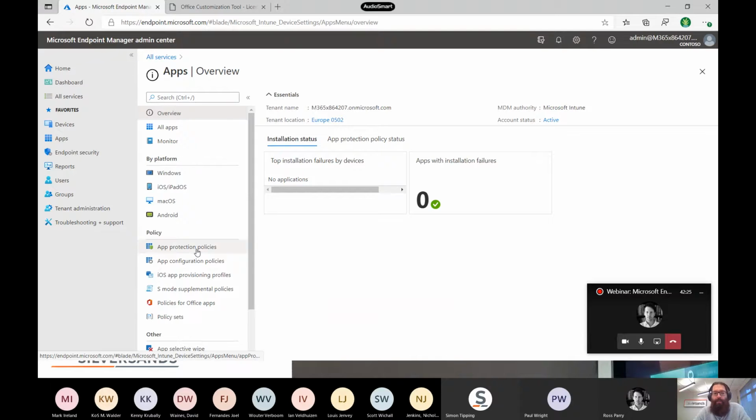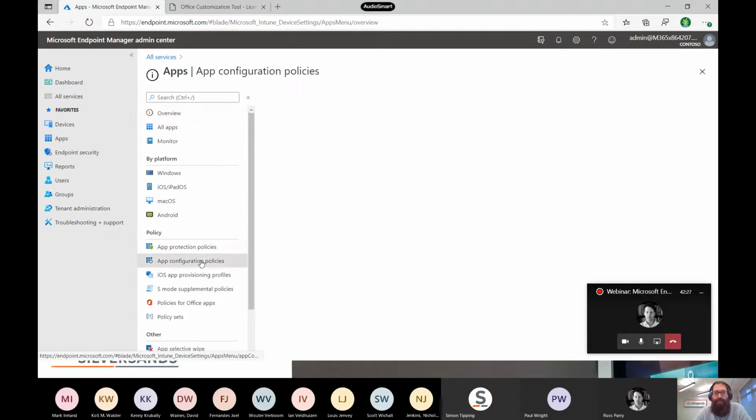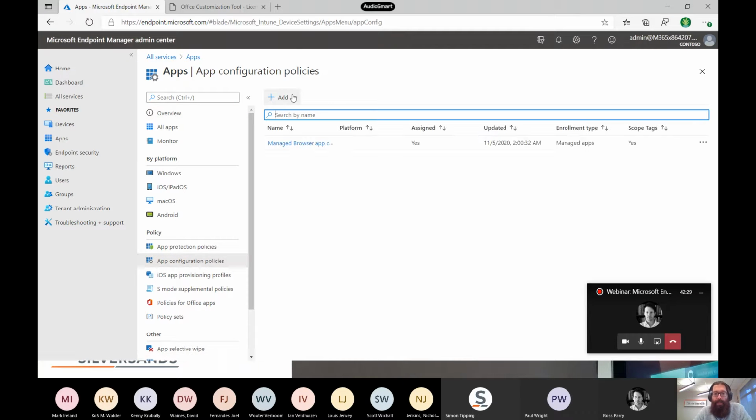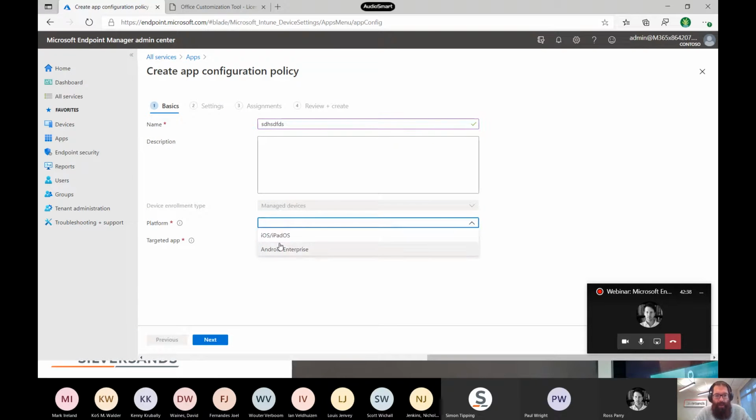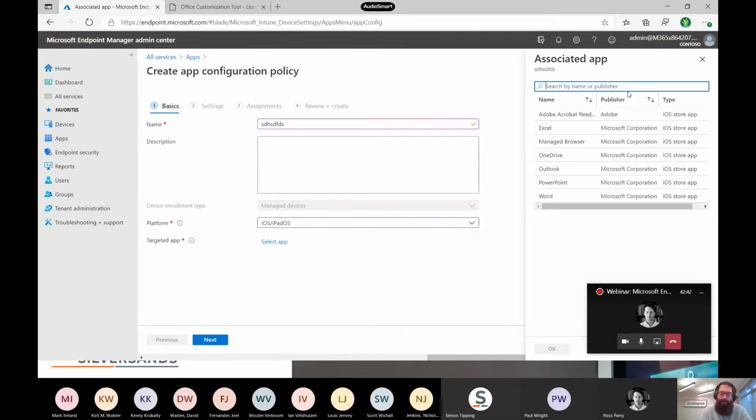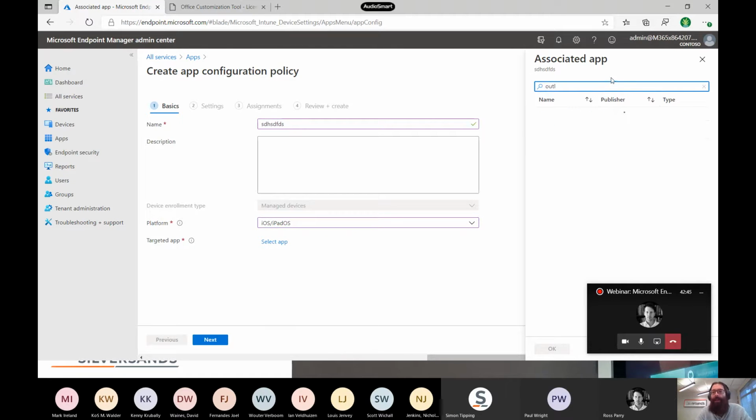On top of that, to improve the general usability of that application, we can create application configuration policies. Again, these have been around for a long time, but they've made it easier for you. Put in a name, choose the platform, or choose an application. The only caveat is that they are slowly adding simplicity to the applications.